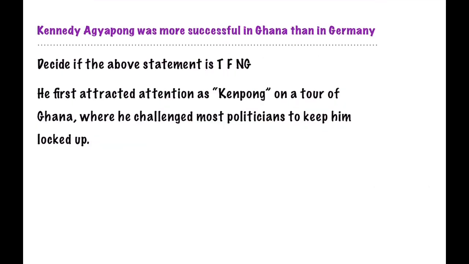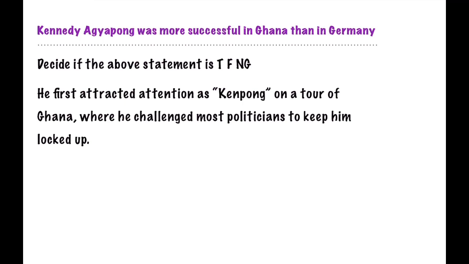Now we've come to our last practical example. Please do pause this video and get the answer to this question. Let me know if it is true, false, or not given. The statement is: Kennedy Agyapong was more successful in Ghana than in Germany. Decide if the above statement is true, false, or not given. He first attracted attention as Kempong on a tour of Ghana, where he challenged most politicians to keep him locked up.